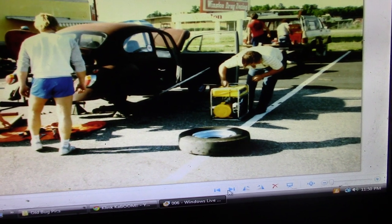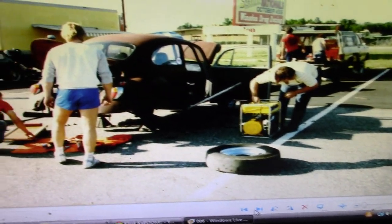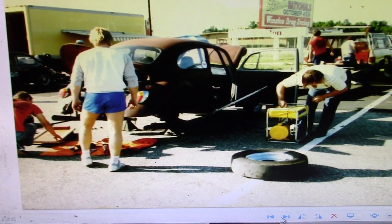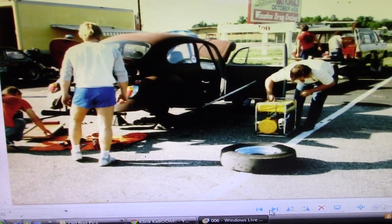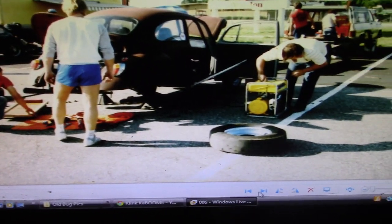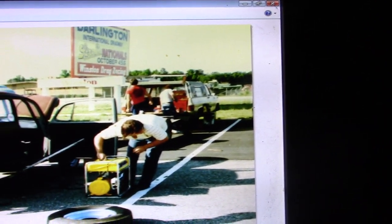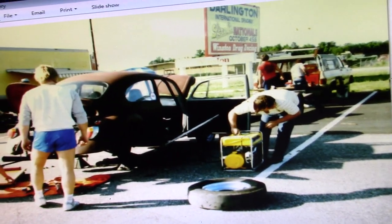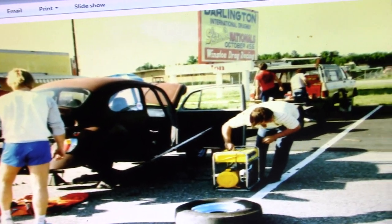We sort of grew up around Gene and stuff. That's me starting a generator there. Wayne Horton standing over the car — he was the ladies' man, used to get all the wins when we'd go on road trips. And then Scooter there working on the car. I think Steve Logue went with us, and possibly Rick Morrow was at this race also. This had to be back in the early 80s.